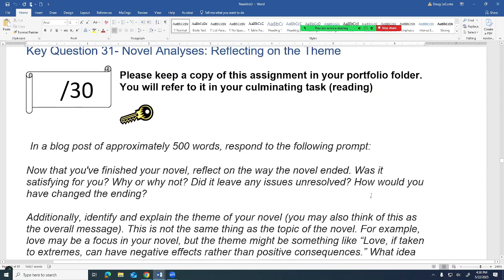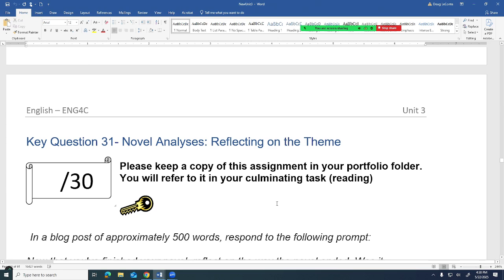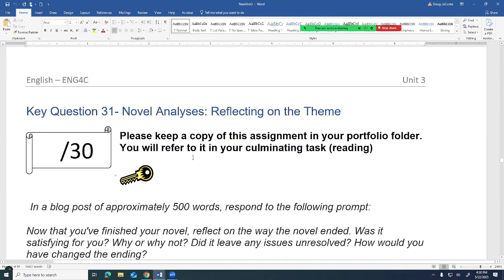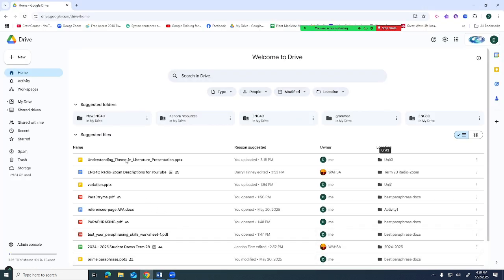So this is a big one. I really wanted to, key question 31 on page 51. This is what I prepared the PowerPoint presentation for, and I can't open it up. Let me try again.